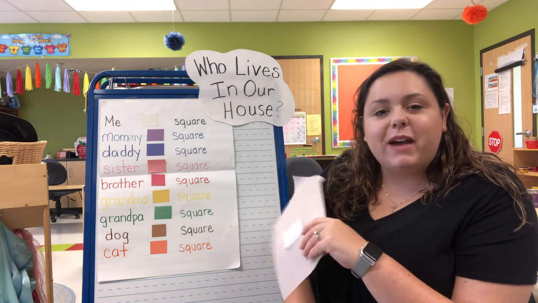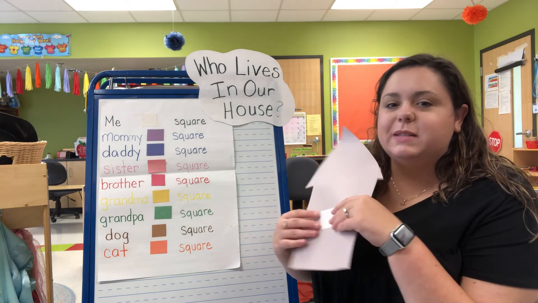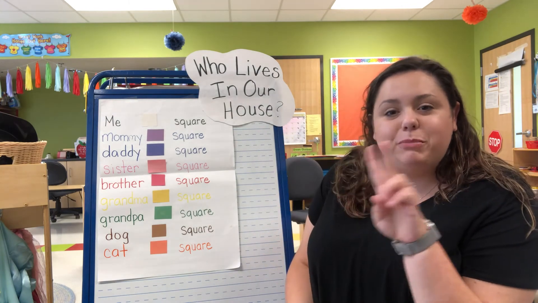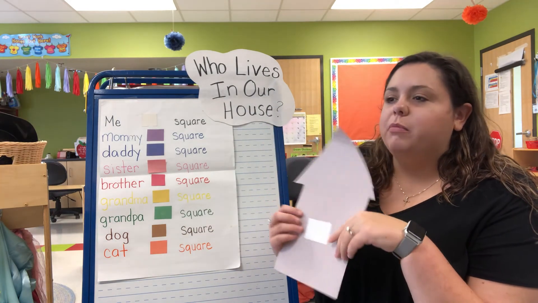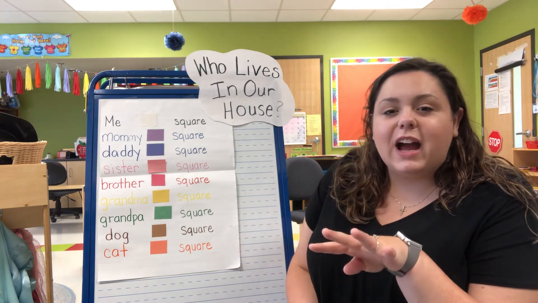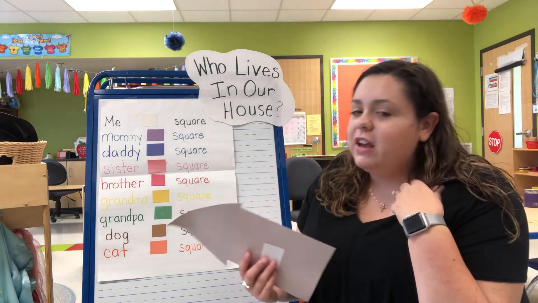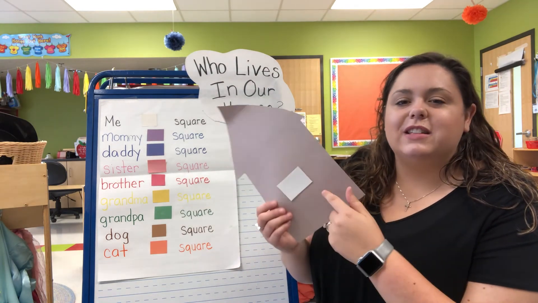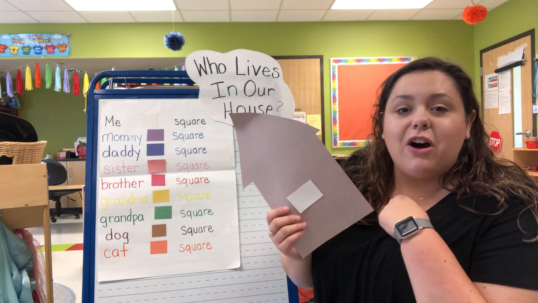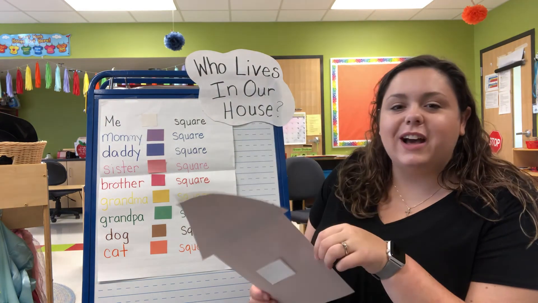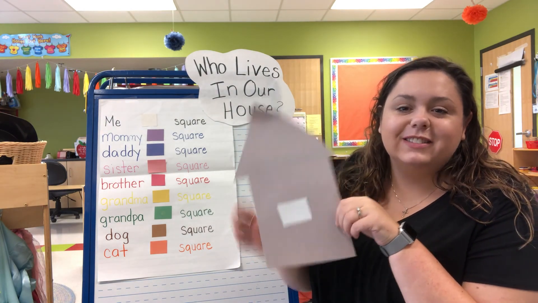We love to see all your hard work and we want to see who lives in your house. Since everybody's house looks different, we want to see what makes you guys special and what makes your family unique. At my house it's me and my husband, so we have two squares. However many people live in your house, plus your cats or dogs, that's how many squares I want to see on your paper. Have fun with this, and I can't wait to see who lives in your house — bye!